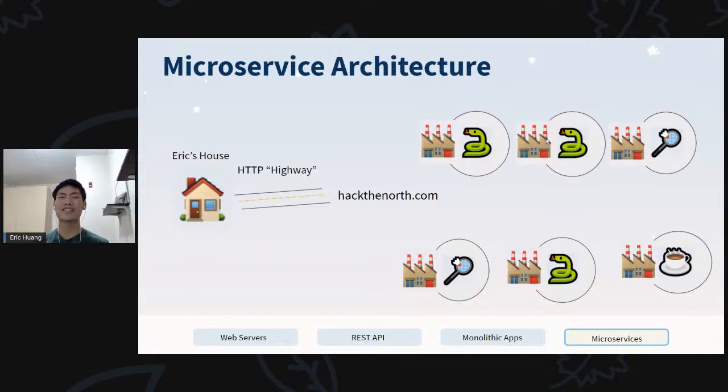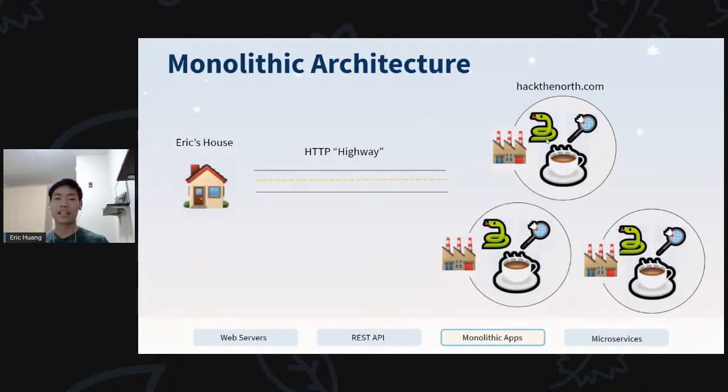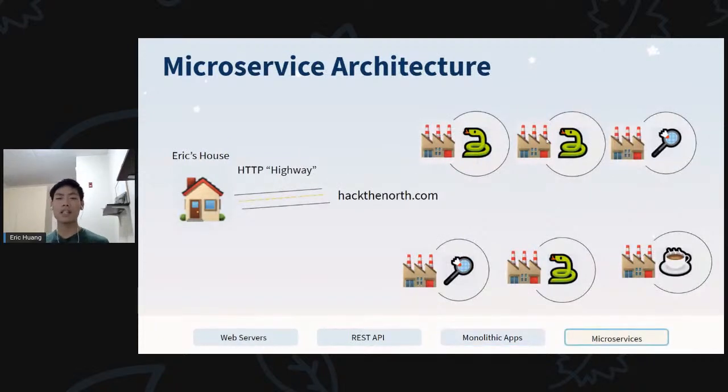So in terms of how this actually works in code, the monolithic architecture, you can imagine as a huge code base that you just replicate from computer to computer and run all at once. Whereas in microservice architecture, you have multiple smaller code bases and you run each of them in different places at once. I hope that makes sense. And what's great about the microservice architecture is that, let's say you're in Canada and you want a lot of coffee, you can just replicate the coffee.